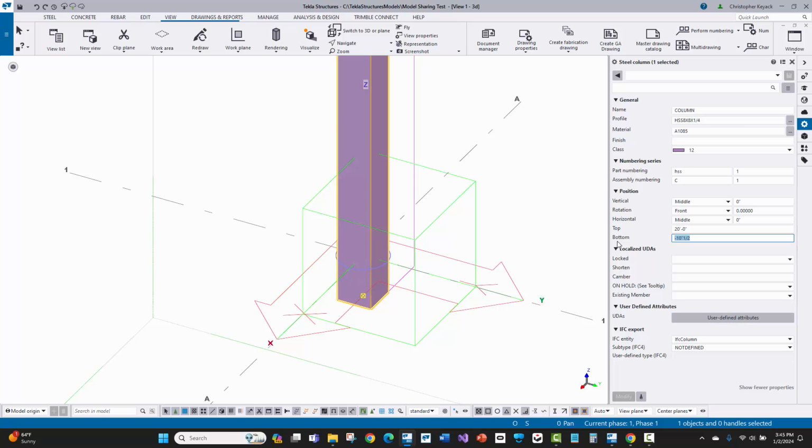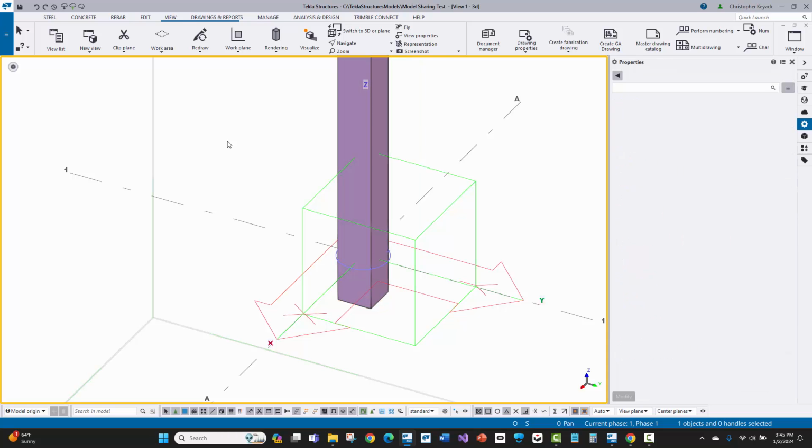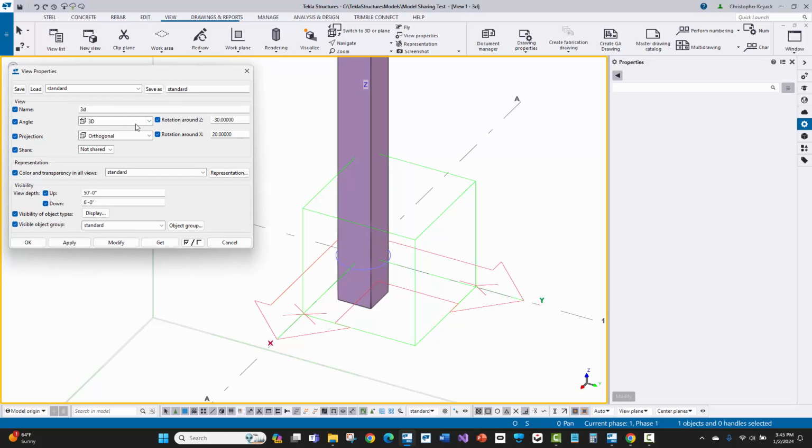Now, what I'm going to do next is go up here to the view properties. So I'll go to the view menu, then view properties, and what I usually do is I have some saved settings in my firm folder that are called temp. When I load these up, you'll see that the name of the view has parentheses around it, which means that when I create these 2D views to do some quick modeling and then close them out, they're not going to be saved in my named or saved views list, which is exactly what I want here.